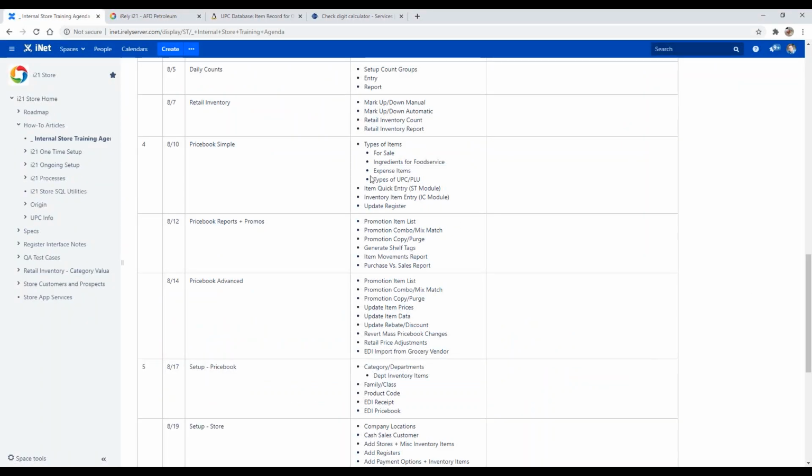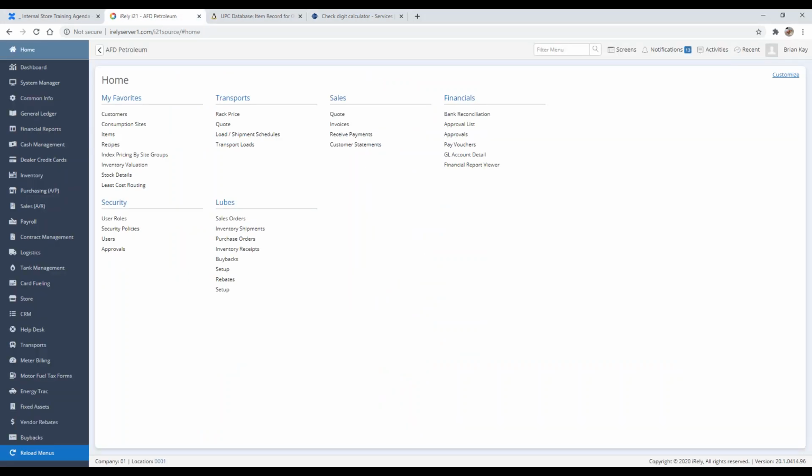So as we go through, there's a couple of ways to enter items in i21. We're going to focus on these couple of items here for simplicity purposes. So let's go with the inventory module itself.